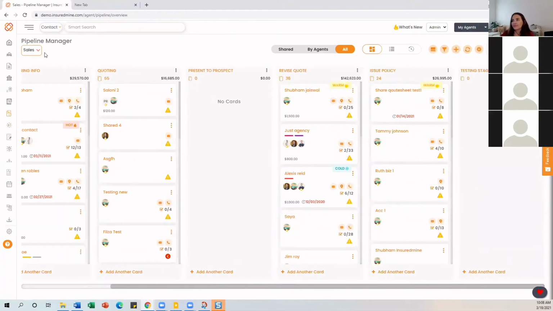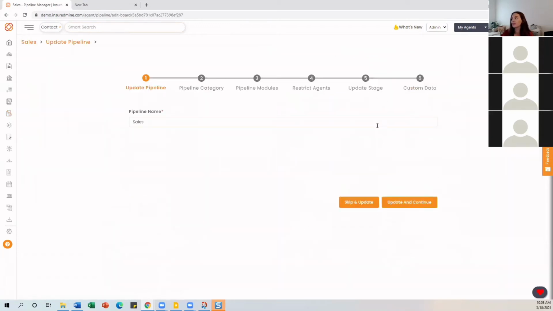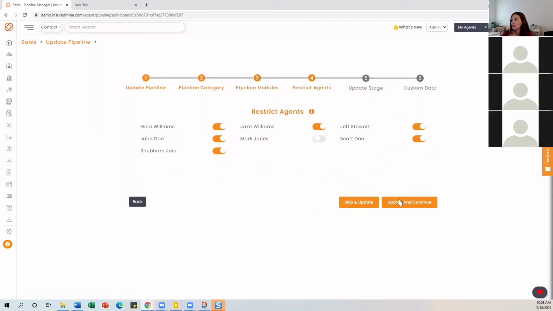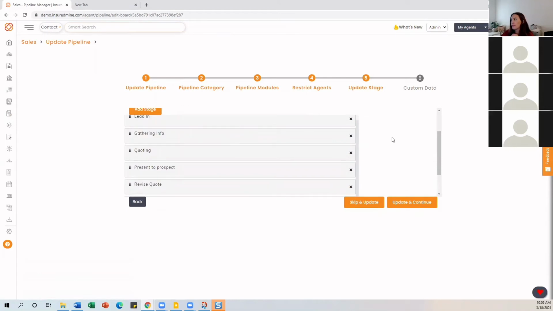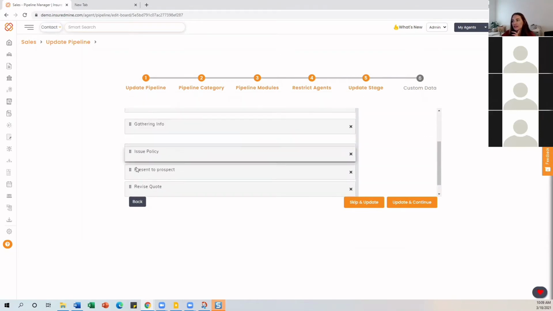And how did you get there? When you're creating, or any of these, you'll click the edit. And it's the 5th step in the process. So you can just click update and continue. Okay, go to the 5th step. And we just updated this. So you used to not be able to move the stages around, but now you can really simply.